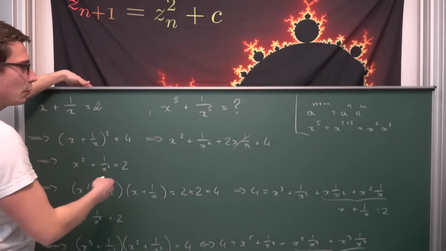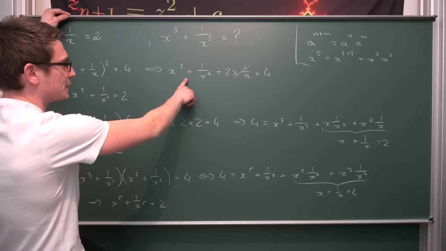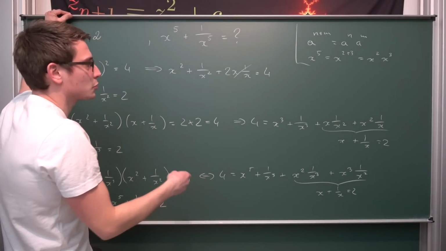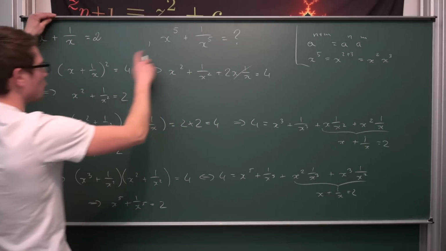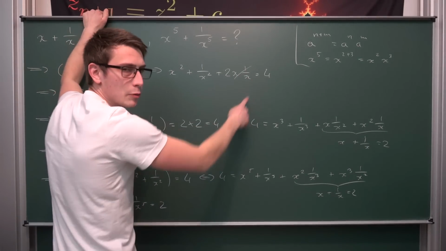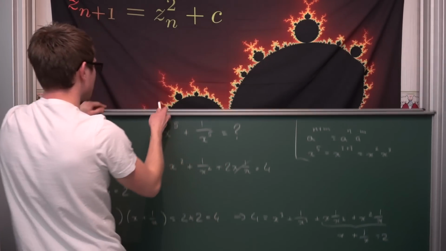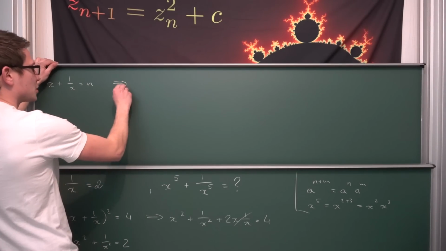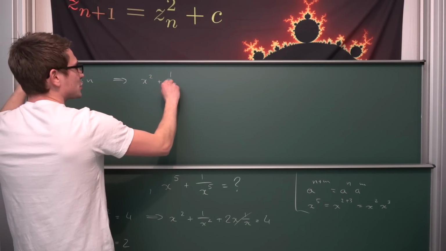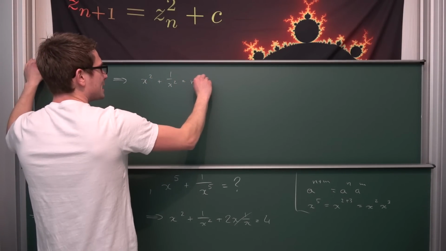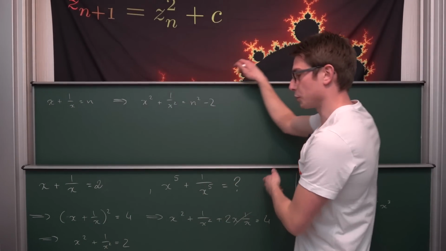Now what about our squaring? Okay, if we were to now square this, not much is going to change in the logic, except for, okay, our 2 was squared here to 4, meaning we are going to get n squared, and then we are going to subtract 2 from this whole thing. So we are going to get, by just solving everything once again, that x squared plus 1 over x squared is equal to n squared minus 2. And now we can continue with this process.